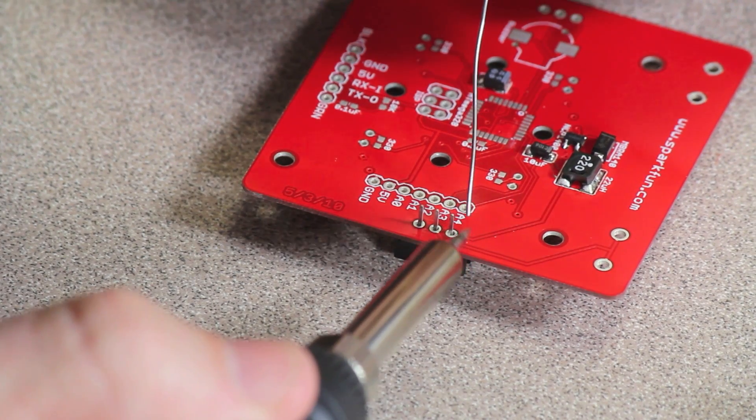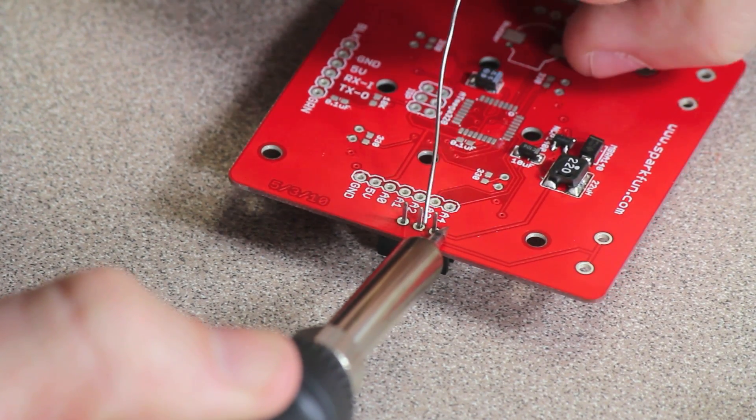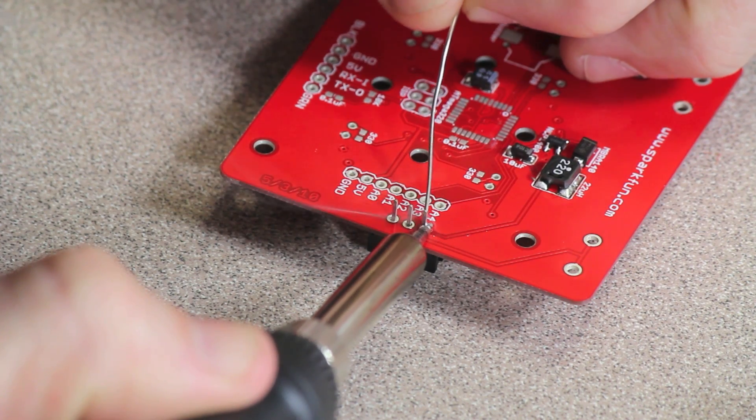As we proceed to the top side, the components that go on the top side are actually going to be soldered on the bottom side, so as long as you follow instructions carefully you should be alright. The first thing we're going to do is the power switch. Since it's just a slide switch it doesn't matter which way you put it in, as long as you put it in on the top side. Once you get one of the legs soldered to the board you can go ahead and take a look at the other side and make sure your switch is all the way pressed against the board and looks nice and flush.